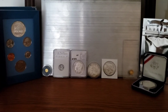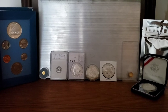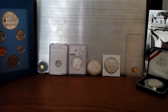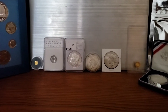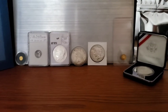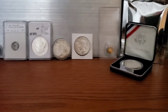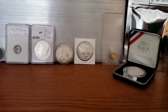What you see at the farthest left is the '87 prestige set — that's a silver dollar at the top and then 1987 proof coins all the way down. Half gram of gold. The 91 BC Roman coin that we found in a coin grab bag, which is probably the most valuable coin up there. Then you have that 1878 Morgan silver dollar, two-piece dollars, and the $1 1853 gold dollar. That is probably the second most valuable coin up there, if not the first, depending on what the Roman coin's worth.